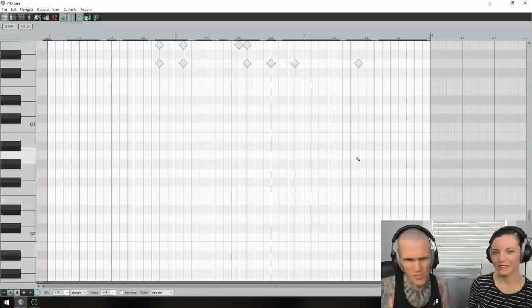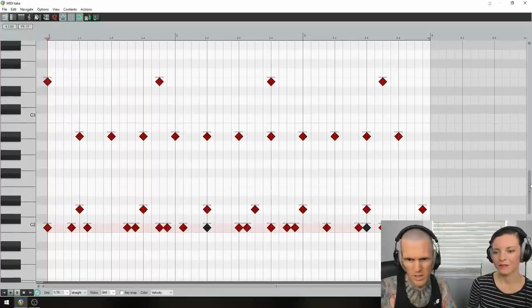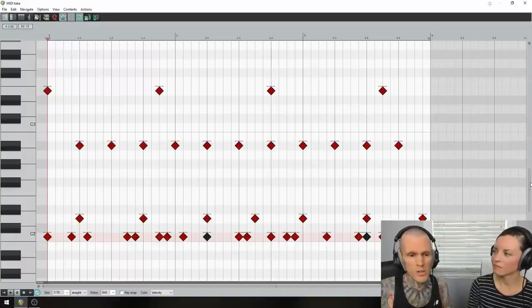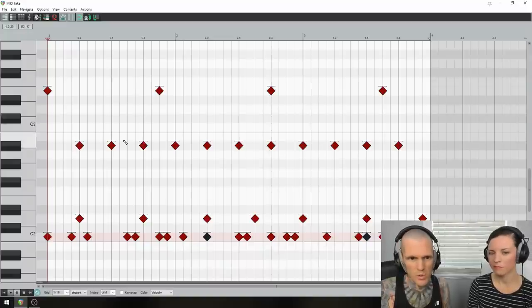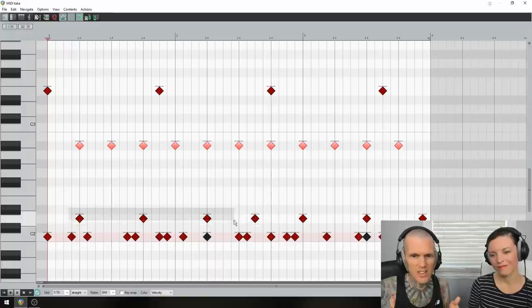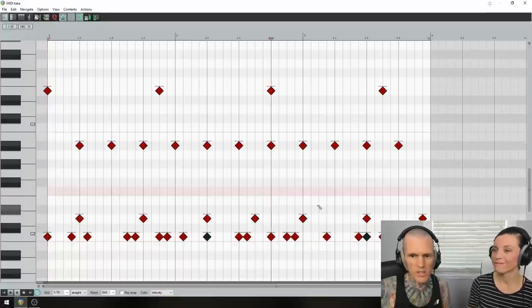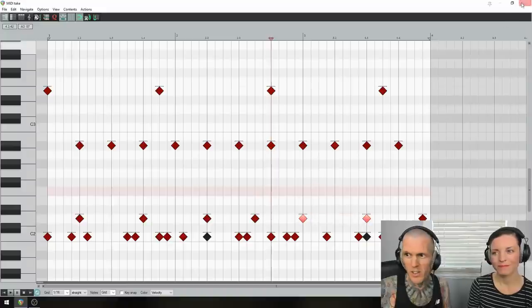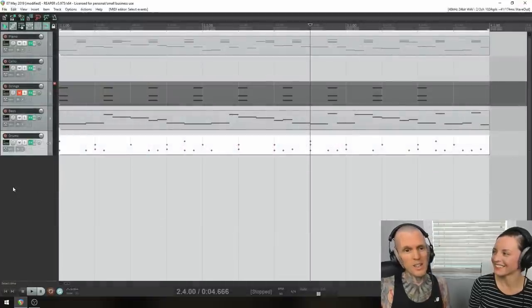I can get rid of these. Those are all muted, we were just using them when we were making the beat. If you missed any of the videos leading up to this, we'll put links below for those. And this is the drums. The drums are in a combination of, we got those 5-16 accents on the kick. We've also got 7-8 on the kick, which links with the bass. And then the pulse was trying to get that 4-4, and the drums ended up sounding like one bar of 7-4, and then one bar of 5-4. So it cuts over here to 5-4. We were planning on doing 4-4, but it just happened that way. It sounds really cool because we displaced the snare. So watch the drums one. That was episode one, if you missed that.